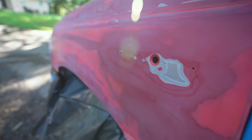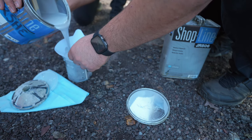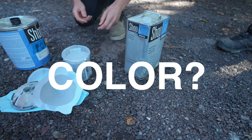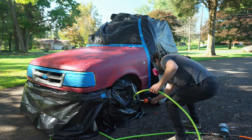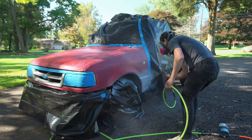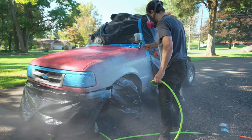We're not gonna do primer because it's our buddy's truck. After mixing the paints we're not sure what we've got — it's a very light gray, and there does appear to be some sort of contaminant in the mix. Tip number eleven: do not hook your paint gun up to an air compressor without a water separator and an air regulator — otherwise your paint job can get contaminated by moisture, and the air pressure coming directly out of the compressor is way too high for the paint gun. But we're gonna do it anyway.